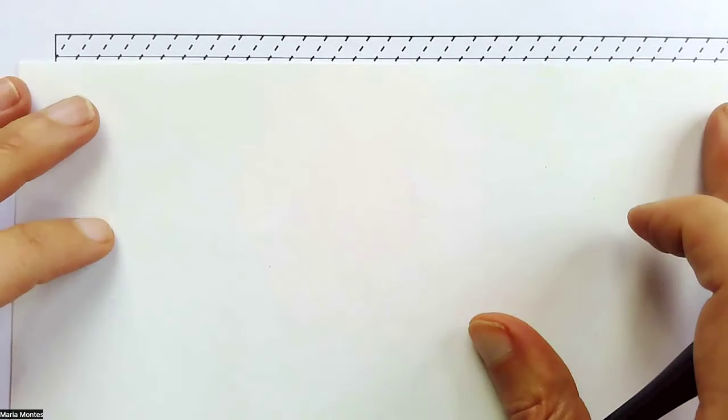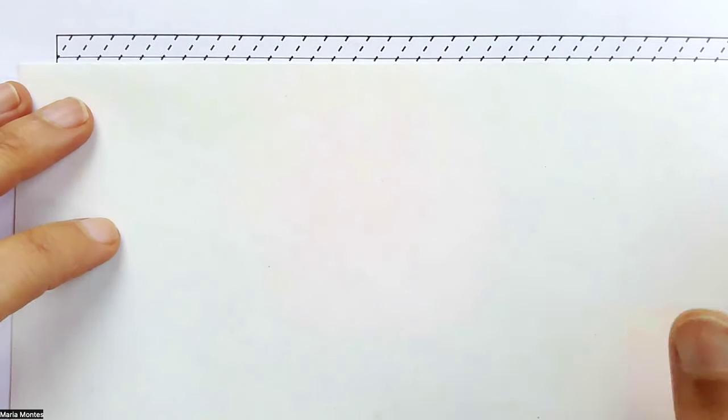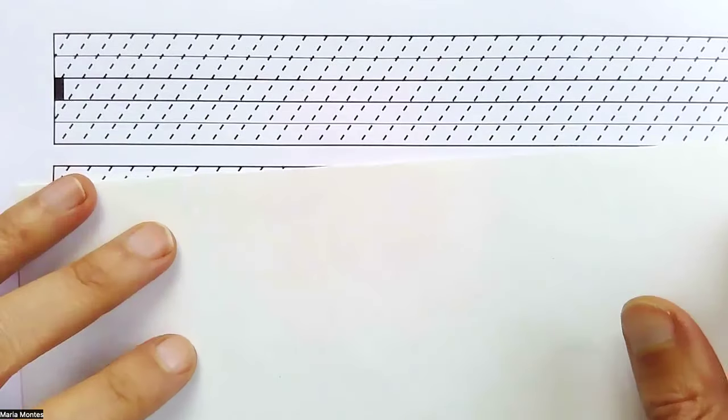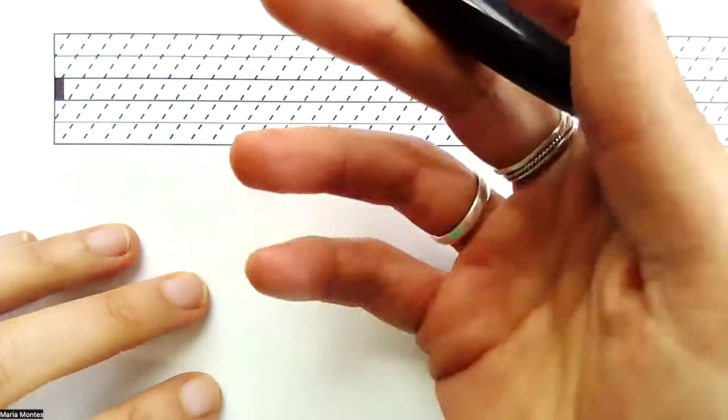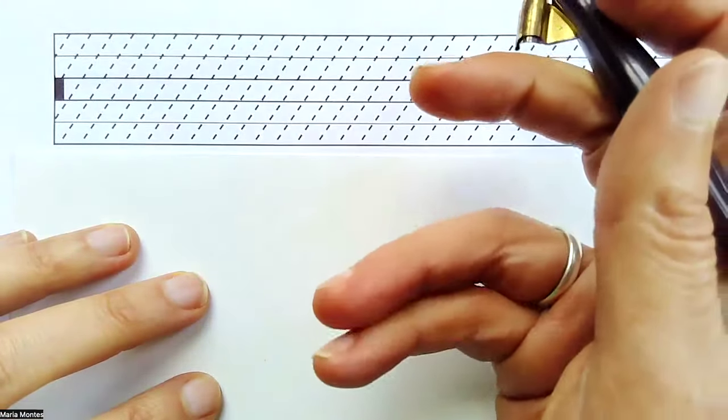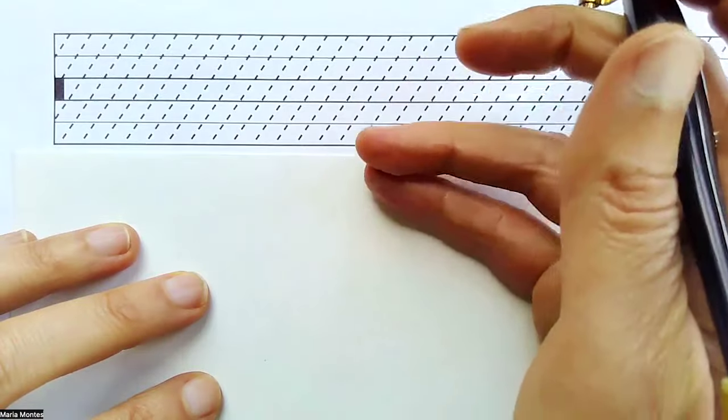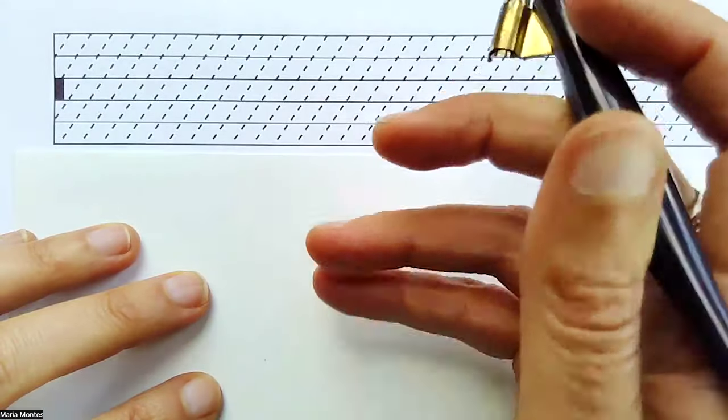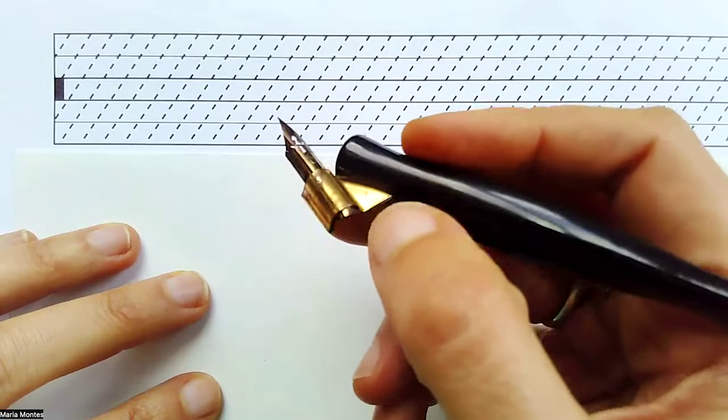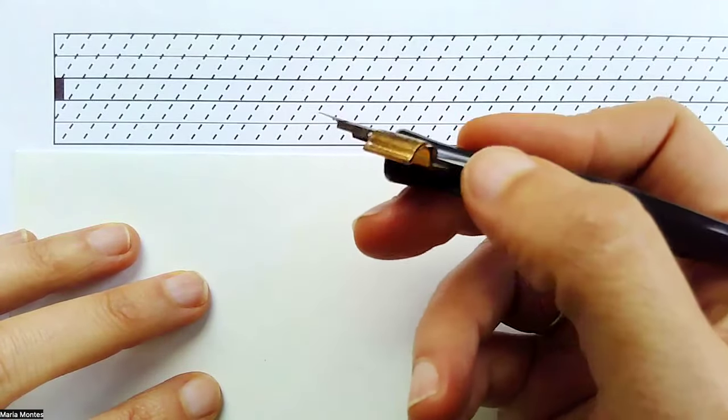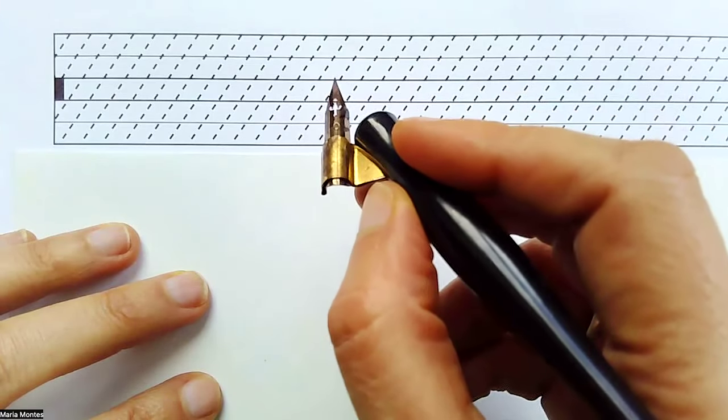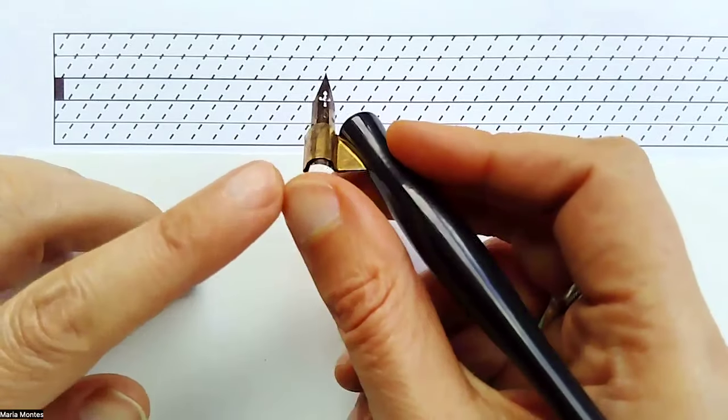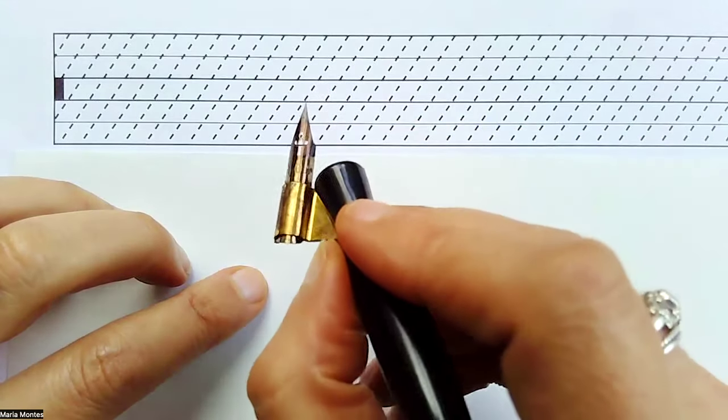I always use a blank page or recycled paper folded in half to protect the surface from my own skin. Second, how am I holding the tool? I have these two fingers who are going to be the drivers of my hand and then I have what is called the tripod method, which are three fingers wrapped around the pen holder.